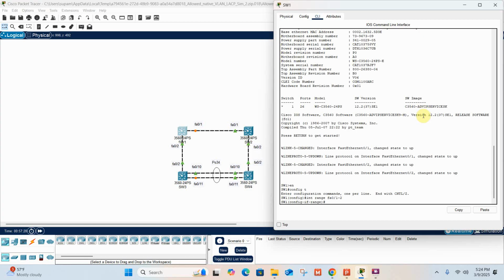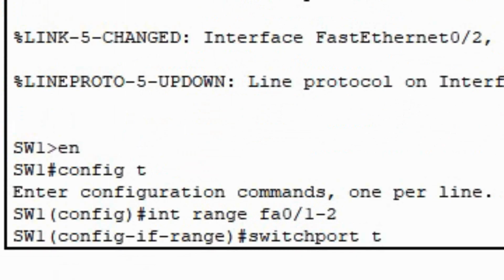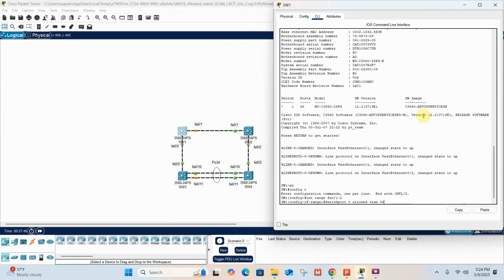And we want to name our allowed VLANs. So switchport trunk allowed VLAN 56 and 77. Now, there were instructions.